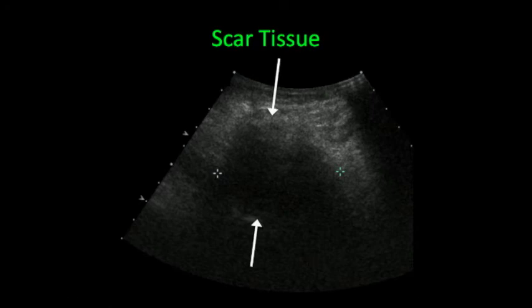Again, scar tissue can look very odd on ultrasound. This was in the gluteal region. We see this very heterogeneous mass, a lot of shadowing, so hard to actually see the characteristics of the mass. And this was biopsied because it wasn't certain what it was and because of its size, and this just turned out to be a rigorous amount of scar tissue.